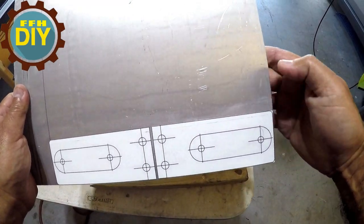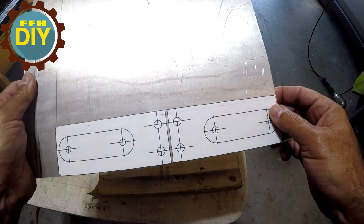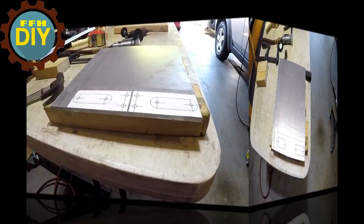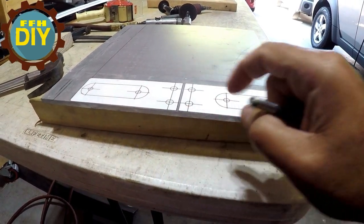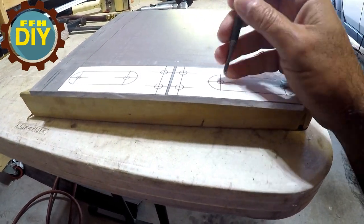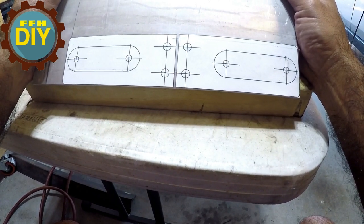Alright, so I went ahead and got these cut out. I got them taped in place so that way it'd be easier to cut them out and mark out the holes and get everything done that we need. Okay, so first thing I'm going to do is center punch these holes. Alright, time to cut it out.